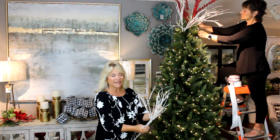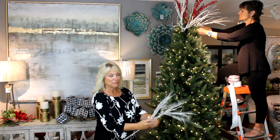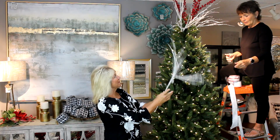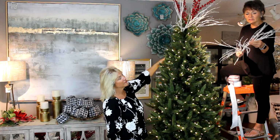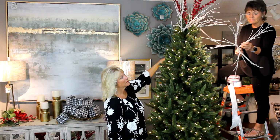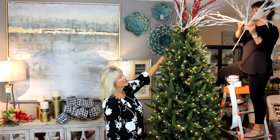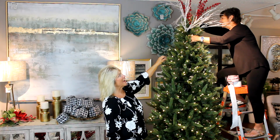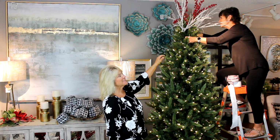The toppers are really important. There's nothing wrong with using angels on the top. We just have done it our own different way, and everybody's admired it over the years. And one of the important things is, like Karen was just doing, fluffing your product before you put it up there. And that just makes things a whole lot easier. They're just a little airy is what we're up to once she gets this placed in there.